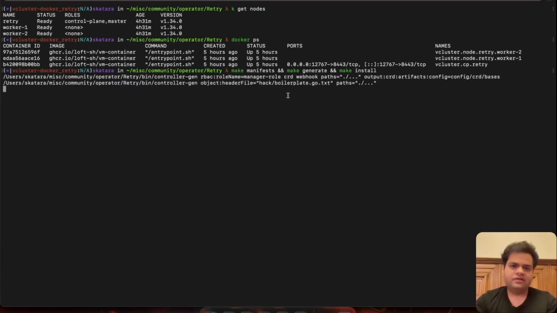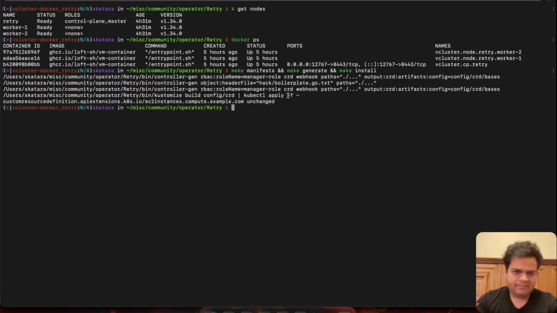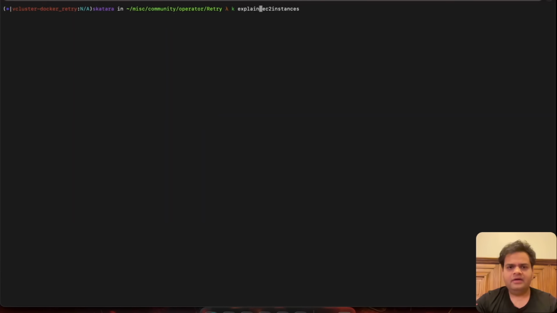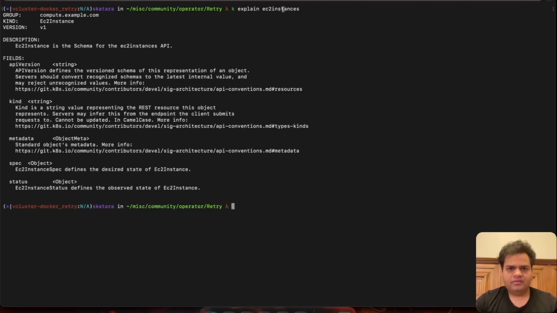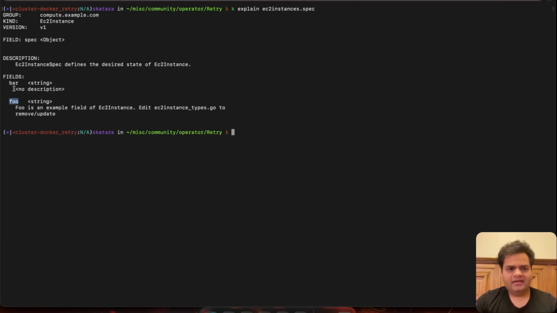What this is going to do is create the CRD and apply it on my cluster, and I would be able to do kubectl get ec2instances, because this was my custom resource definition, or rather kubectl explain ec2instances. And here you can see it knows about this particular resource. If I do spec, you will see the foo and the bar examples here. And this is the spec that I wanted.